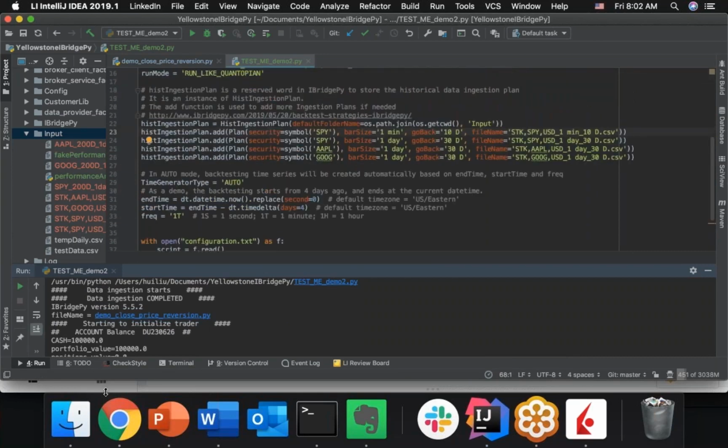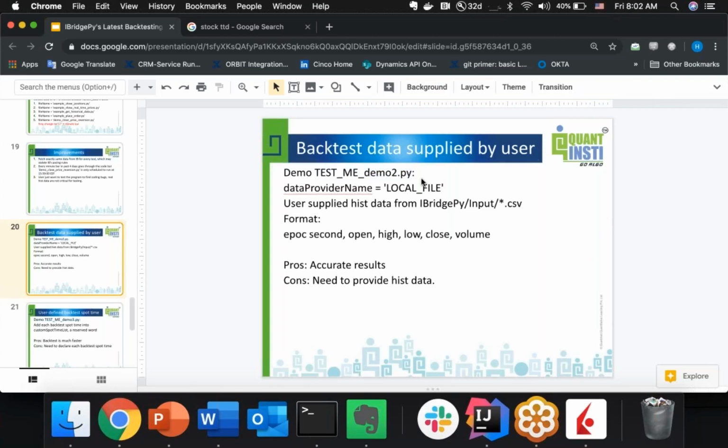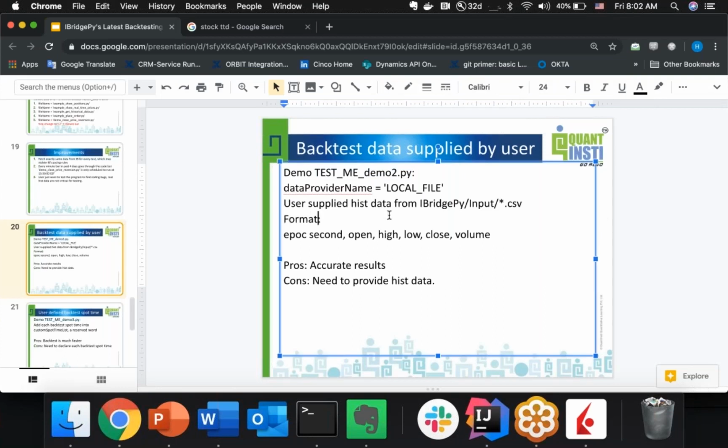So this is how you supply data there. The format of the data you supply is not necessarily a CSV file, but there's some format you need at least, and it must have the following columns: epoch second, open price, high price, close price, low price, volume.